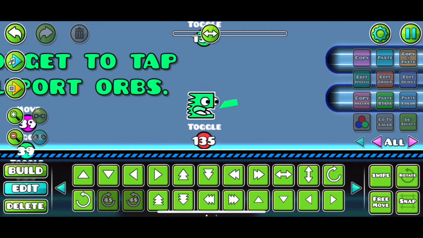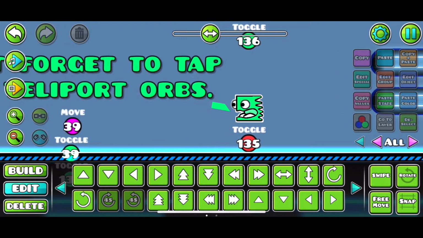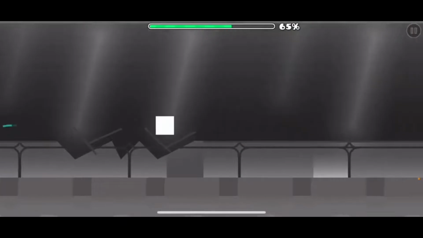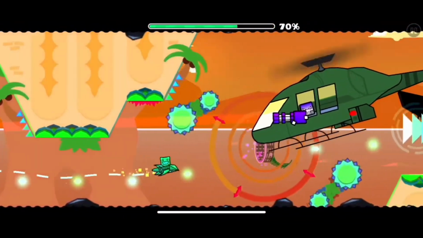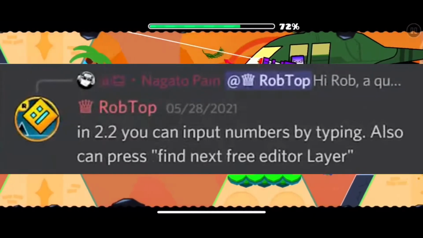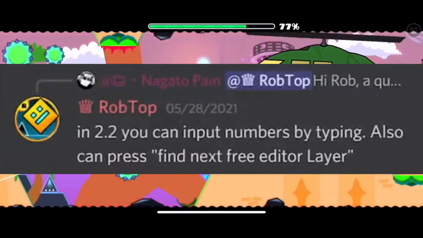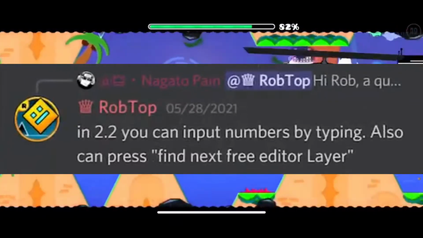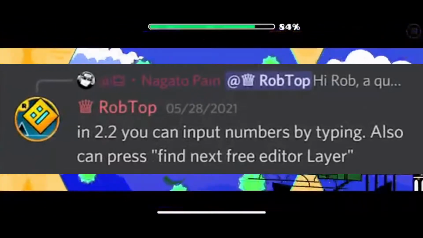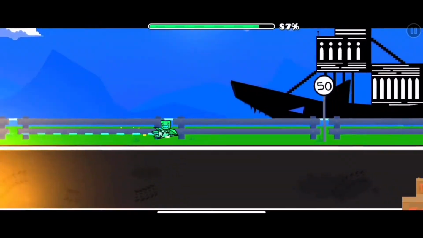So, yeah, I'm so glad that custom object limit is increased in 2.2. Now here's another ease of use function that's added in 2.2. For people who use a lot of layers, you could just hit find next free editor layer, or just specifically put in a layer you want to go to instead of having to scroll to like layer 28 or something every time. So that is just going to be so helpful.